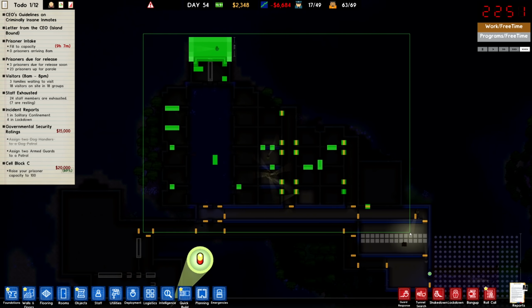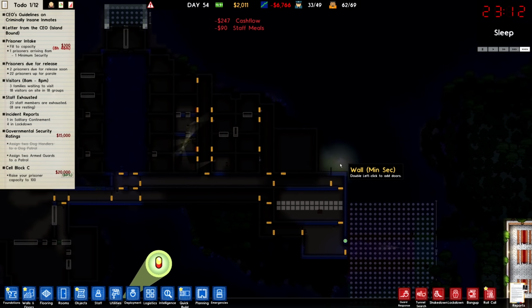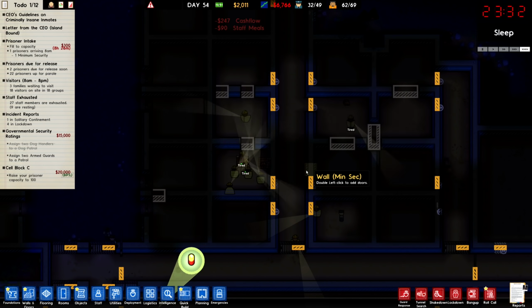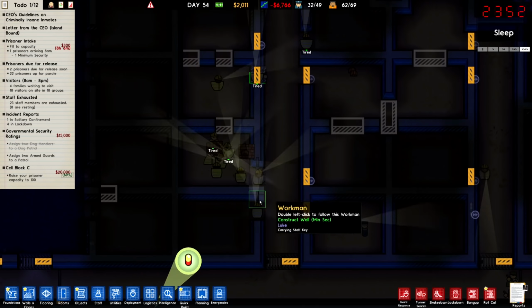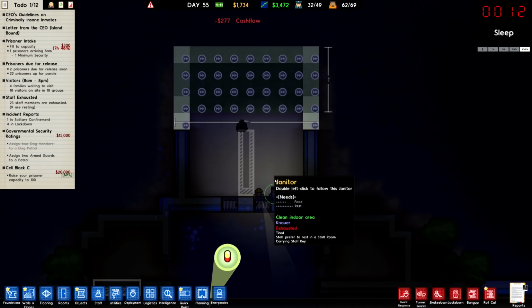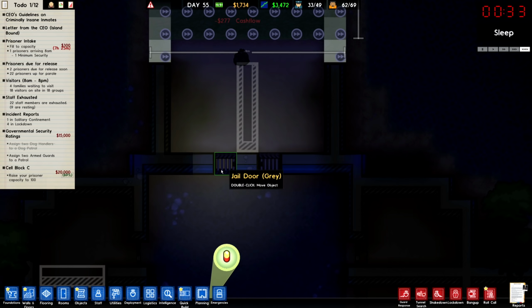I'm also gonna say prioritize all of this because we kind of need to get those doors in there so that we can get these guys a little bit unstuck, because they are, well, they're very stuck is what they are. There we go. So those guys can get out. This guy can get out. Everybody can get out. This up here hasn't even started yet, which is fine, I guess.